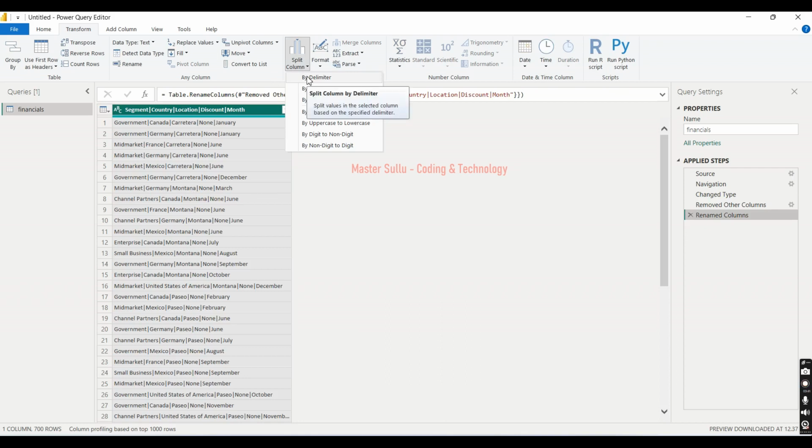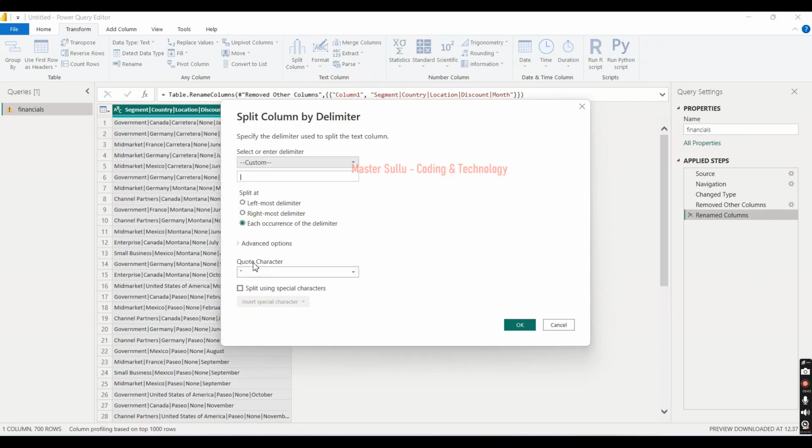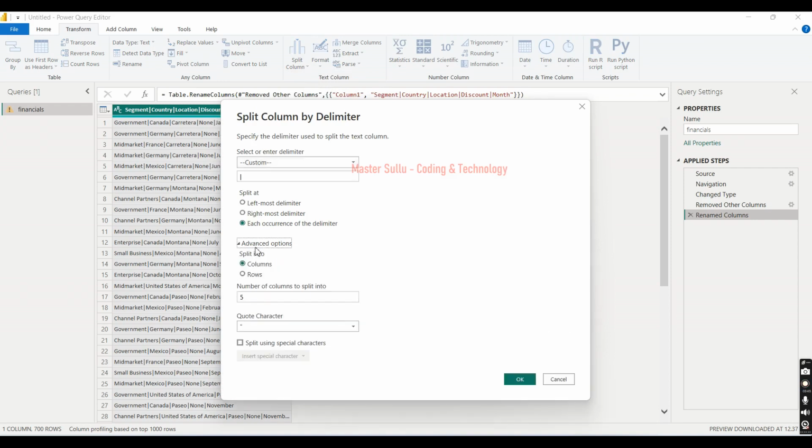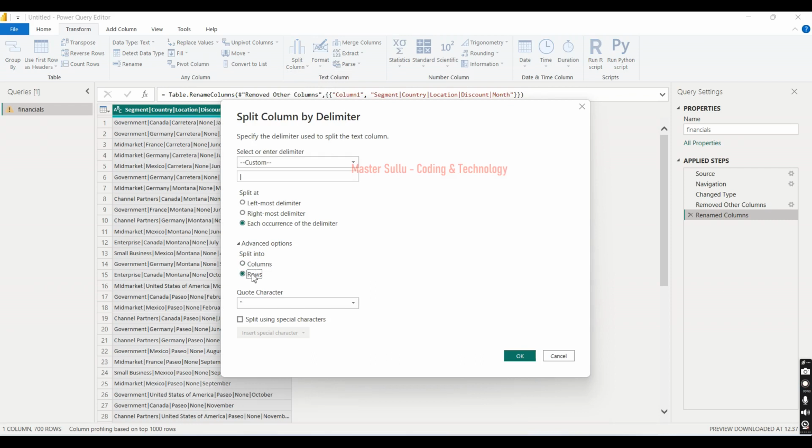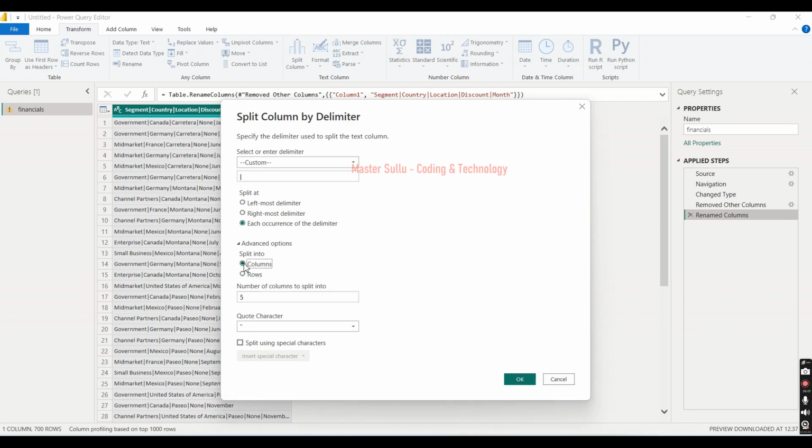If you are going to split delimiter by delimiter, it will help us to delimit based on columns or rows. If we delimit based on rows, then it will be split and delimited one below the other in rows. And if you want to split it into columns, we can select the column option here.